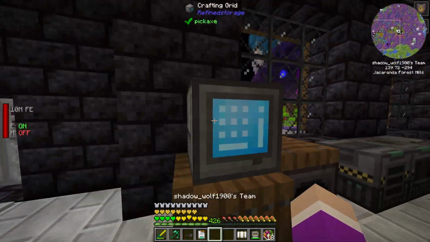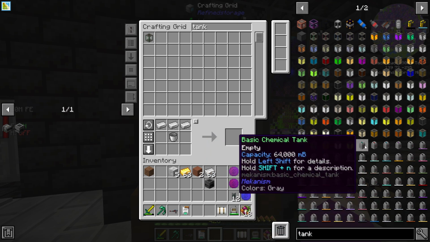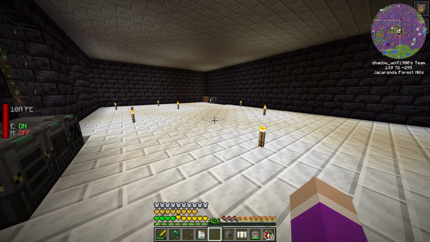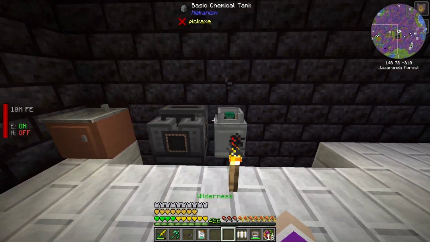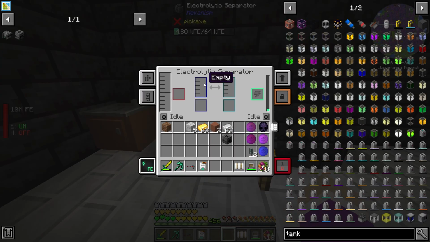So what I want to make is what's called a tank. So I just need to make a tank. We want to make a gas tank. Basic chemical tank. This guy will hold the gas that we are going to produce. So this guy here, if we look at the config side, if we want to go to gases, we can see in here, this will be hydrogen and oxygen.